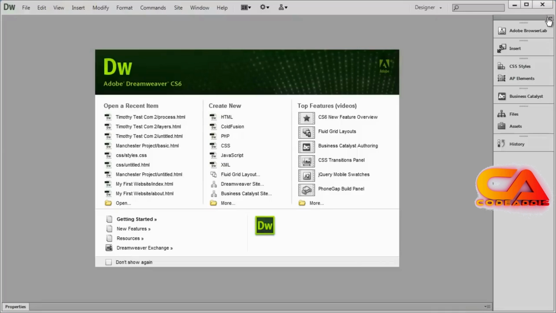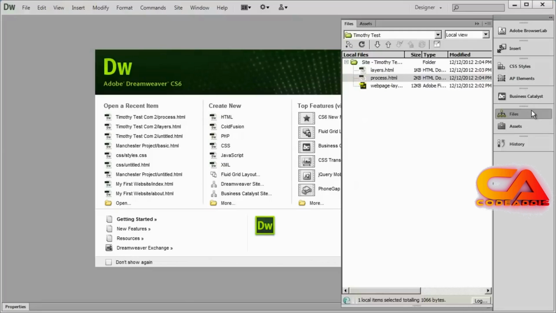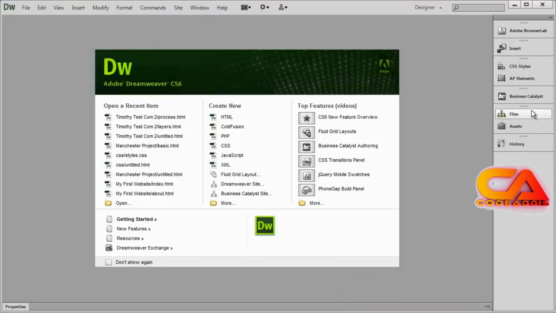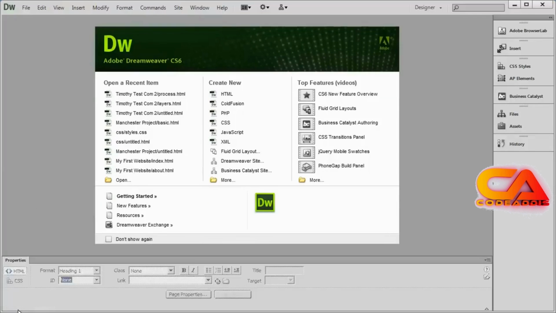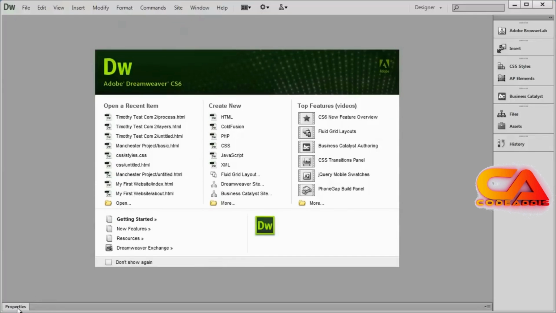Most of the time though, I'm going to have these collapsed so that I can just click the button and see the panel open up in its full view, and then just click it again when I no longer need access to that. And again, what that does is it gives me the maximum amount of space, especially when I double click on properties here to make it small. It gives me the maximum amount of space to work on the page that I'm working in.